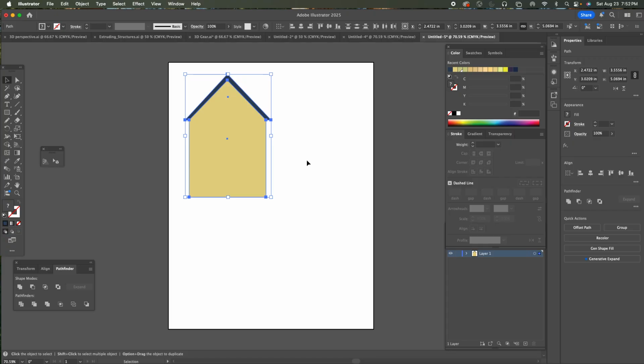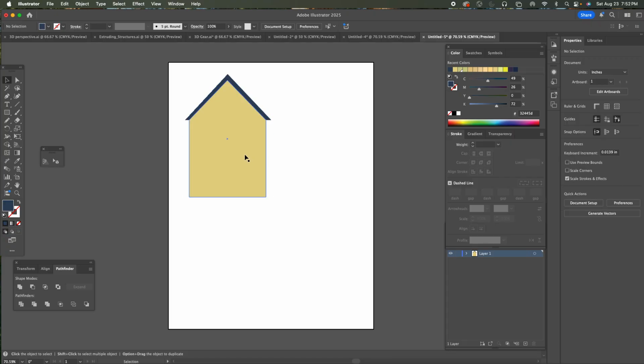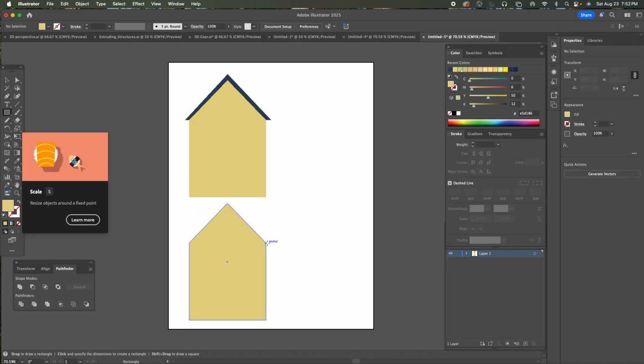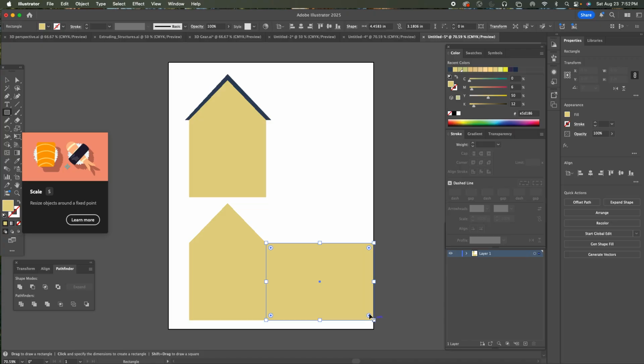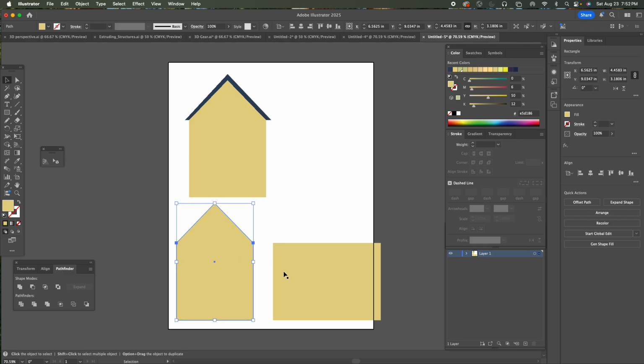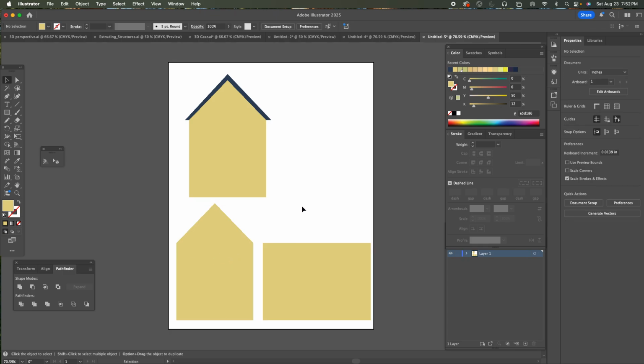In order to do that, we're going to take this shape here and copy it and bring it down here. It doesn't need to be exactly lined up. We need to make the side of this. So by getting the rectangle tool, I'm going to drag over this and try to get to the same height as that. And we'll just bring this over here. Okay, something like that.